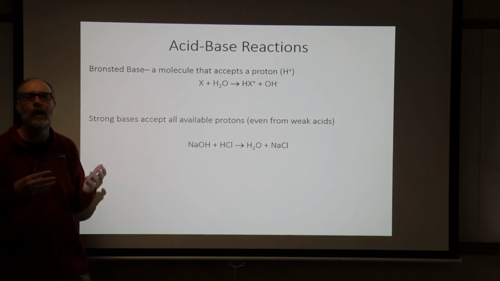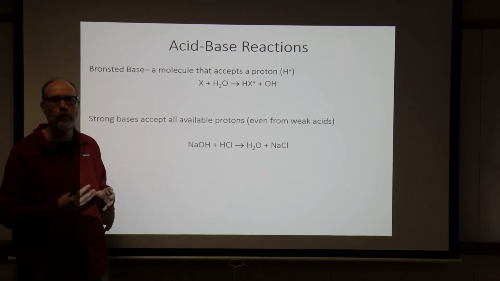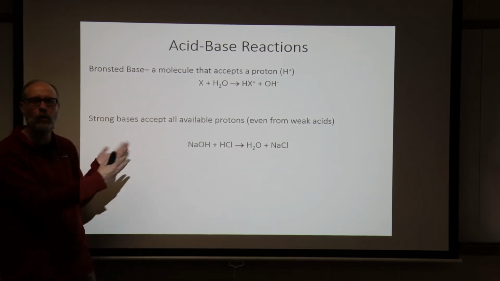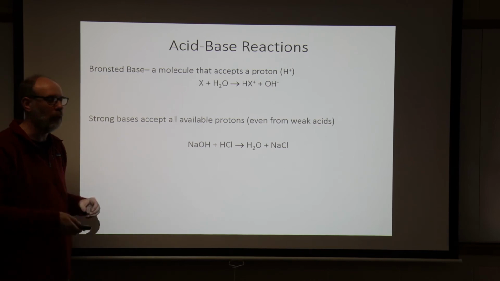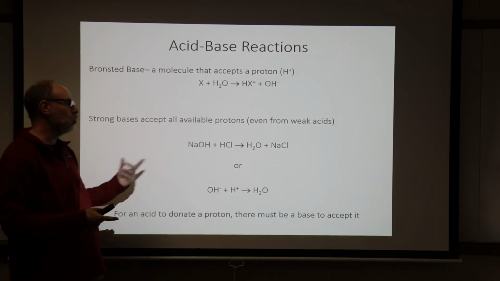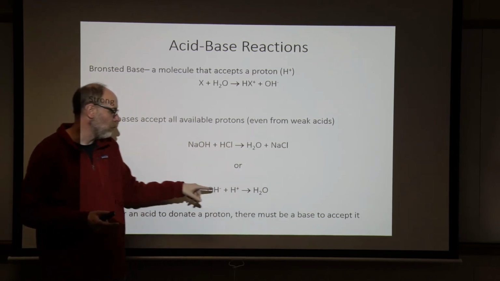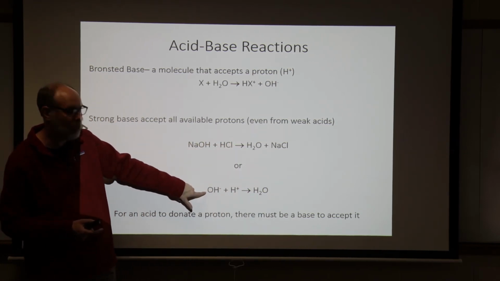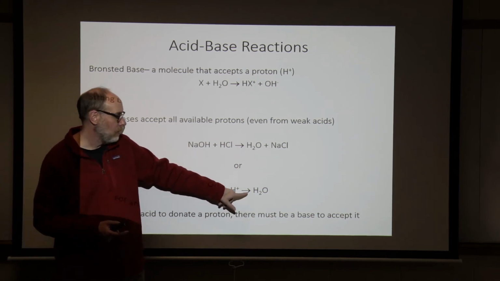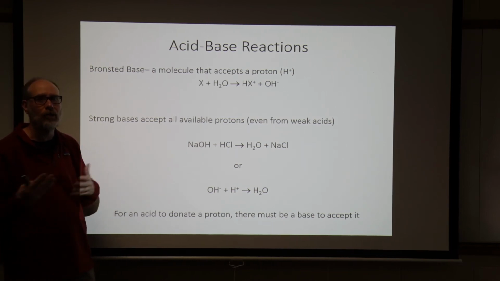We know that in aqueous solution sodium chloride wouldn't be like this. It would be sodium ions and chloride ions, but we're writing it in the full molecular type equation. All right. Now, if you subtract away all the spectators, the sodium ions and the chloride ions, we'd be left with hydroxide ion plus proton, H plus, produces water. And that's a generic form for an acid-base reaction.